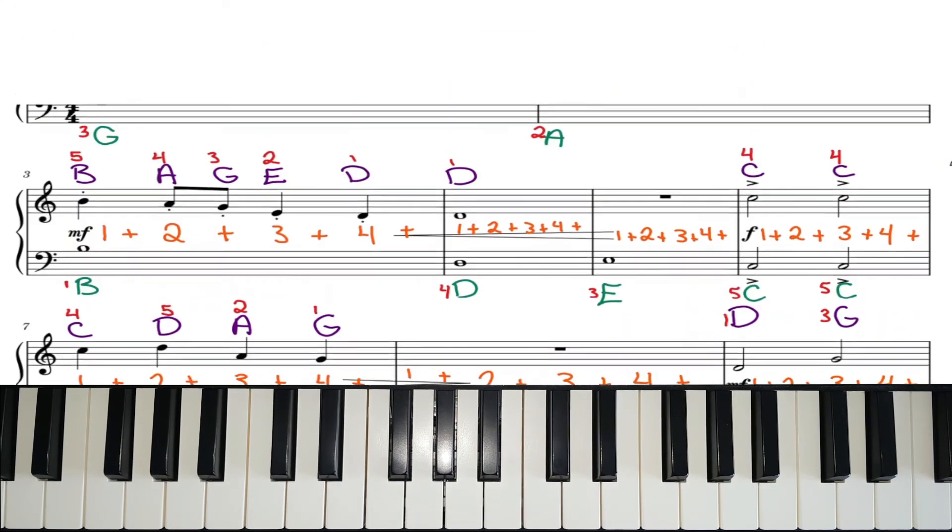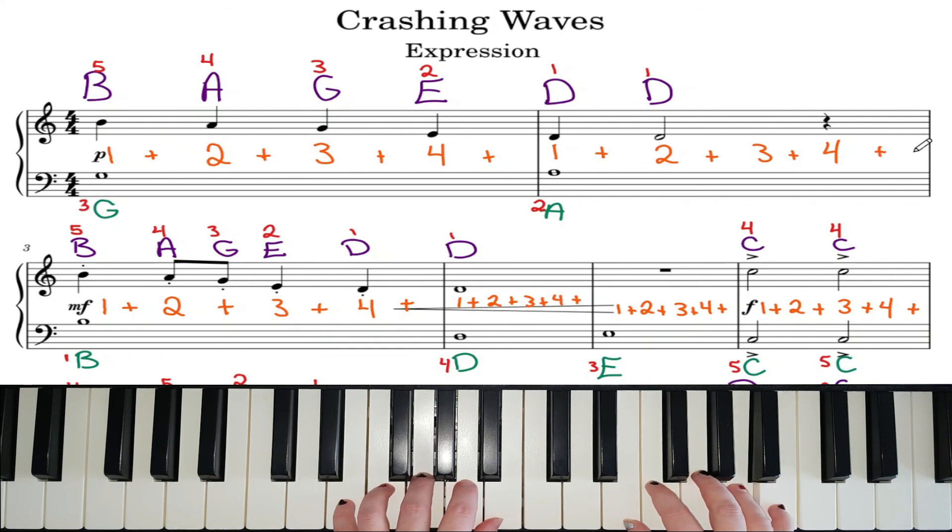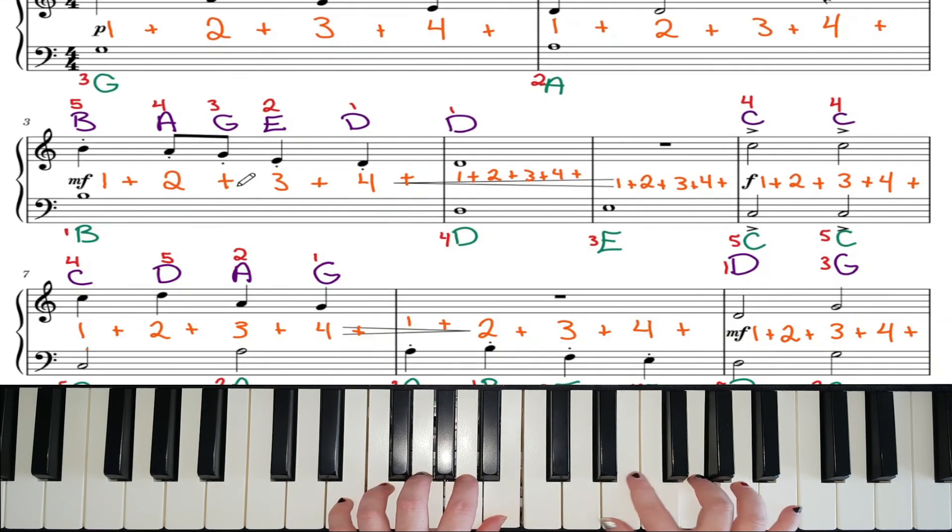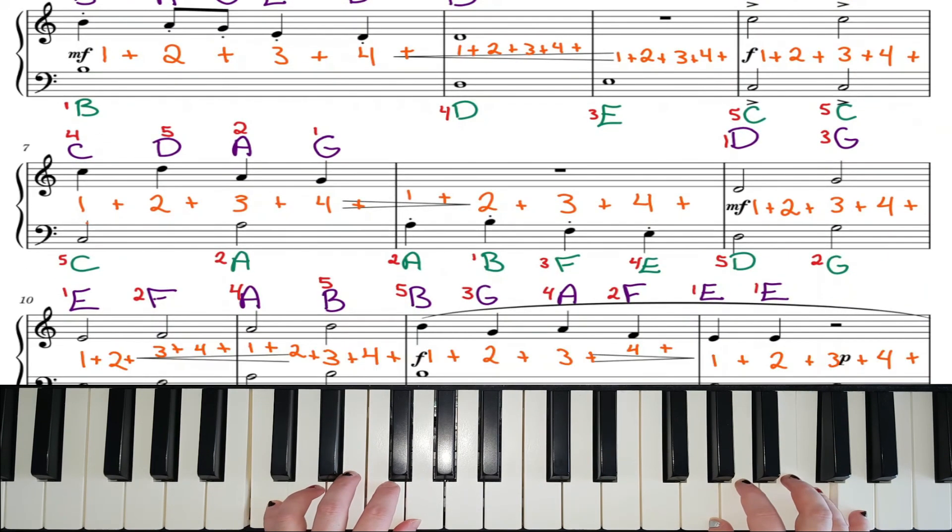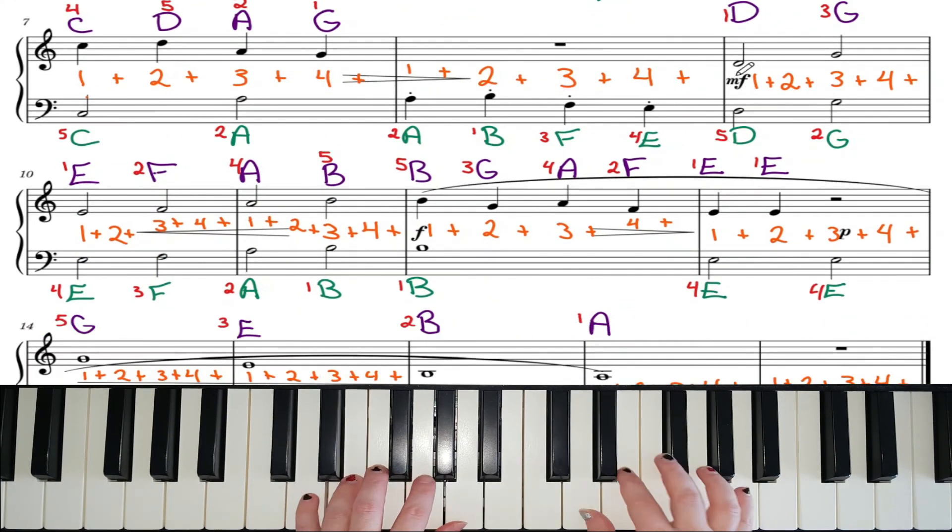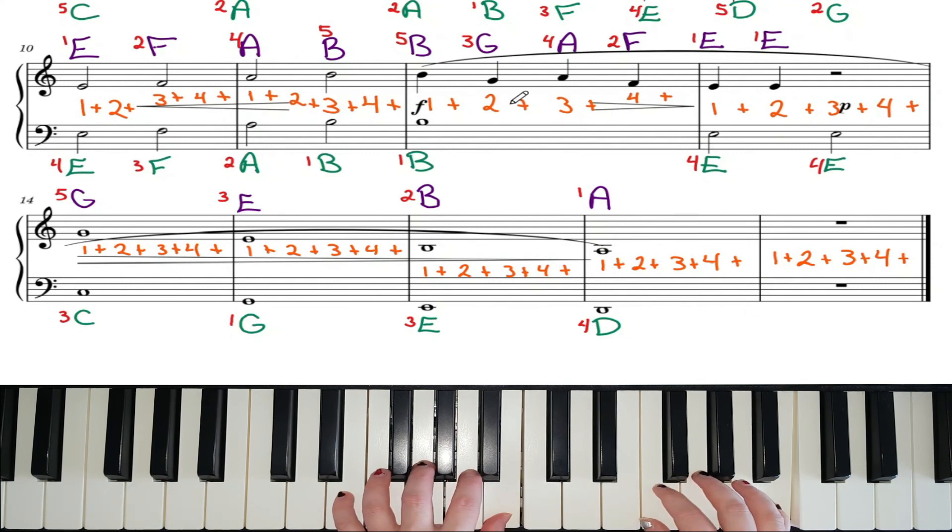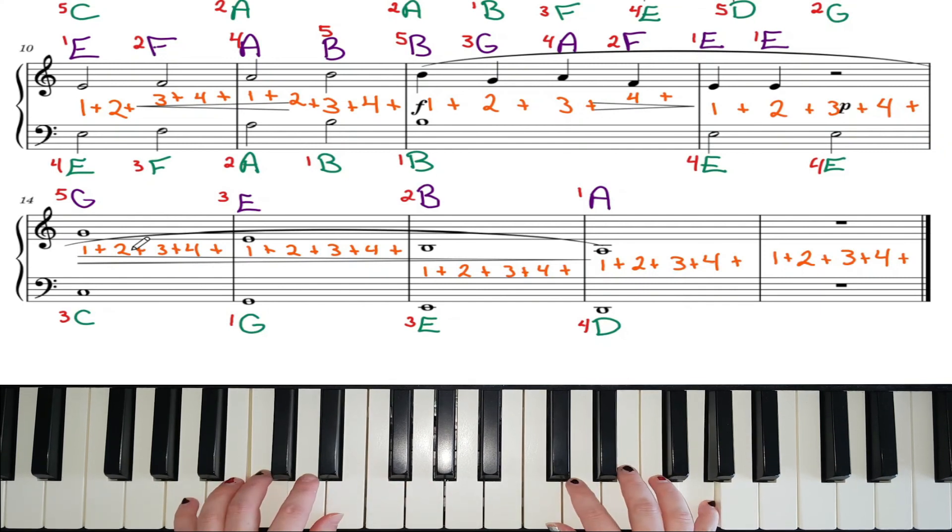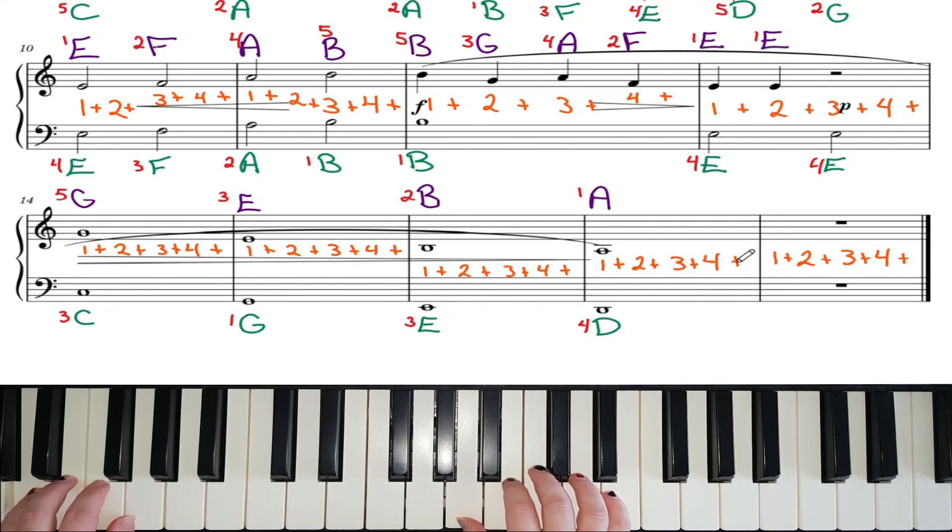Let's try it out at speed 100. You can always take your time practicing at other speeds, increasing your speed until you are ready to play at speed 100. Here we go, speed 100. Ready, and 1, and 2, and 3, and 4, and piano soft. 1, 2, and staccato is in the right hand. And hold, gradually getting louder. Here's our forte loud. And we're getting quieter with our left hand staccatos. Medium loud, mezzo forte. Getting louder and louder. And here's our forte, quieter. Piano soft. And our huge decrescendo with our smooth right hand. As quiet as we can possibly be. Nicely done. That was a quick one. How did you do?